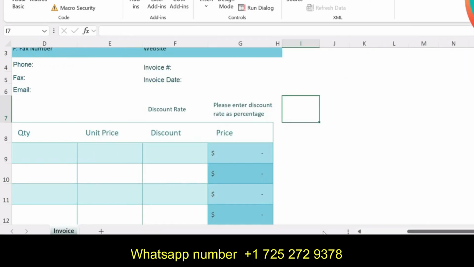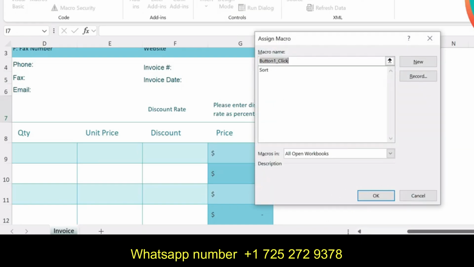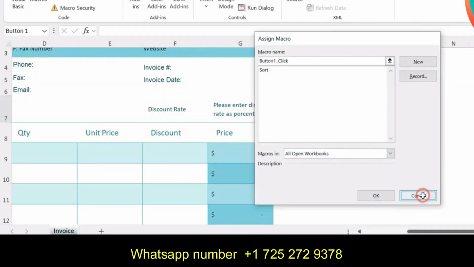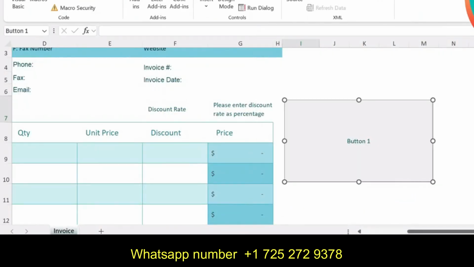I7 up to M10. So go to developer tab and click insert and click button. Okay. This will start from I7 and this will end in M10 here. I7 up to M10. Okay. Now click cancel. So we have inserted a button in I7 up to M10.